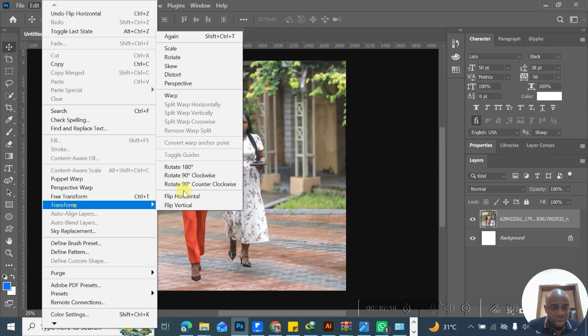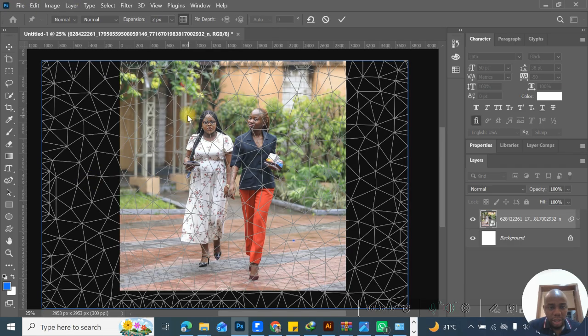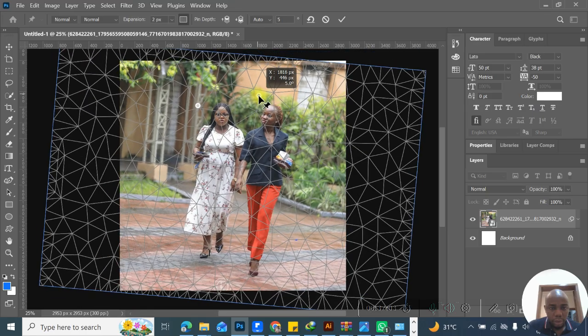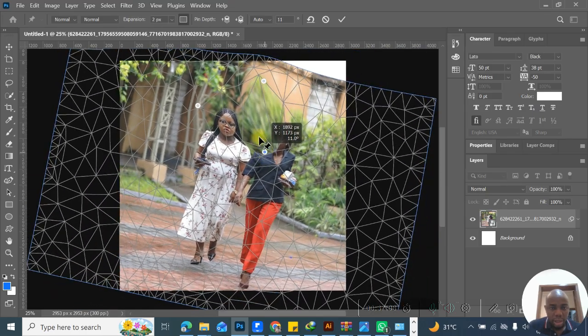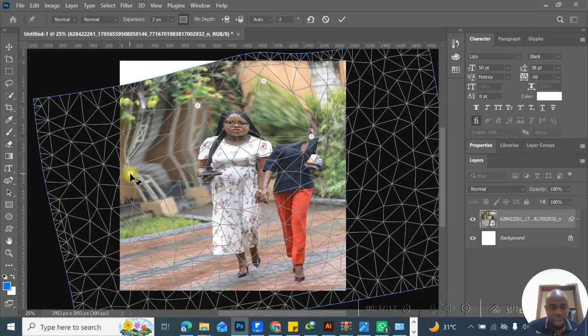We can also, let's bring it back first of all to how it was. And we can also warp the photography, try to use a point, turn it, do it this way, distort a little bit the sense of the photography.